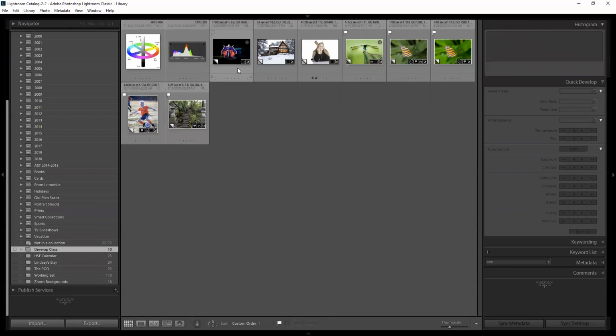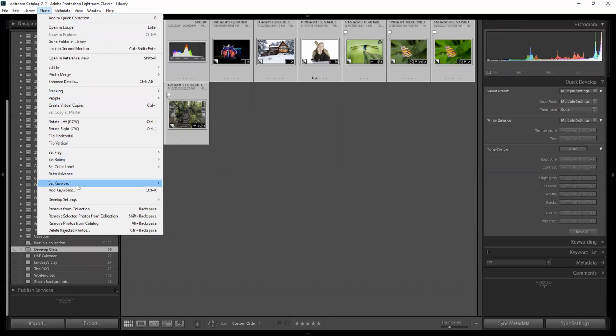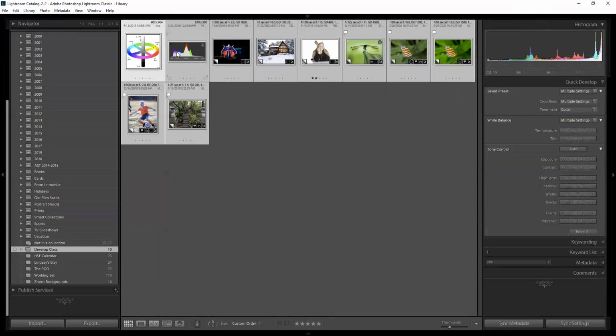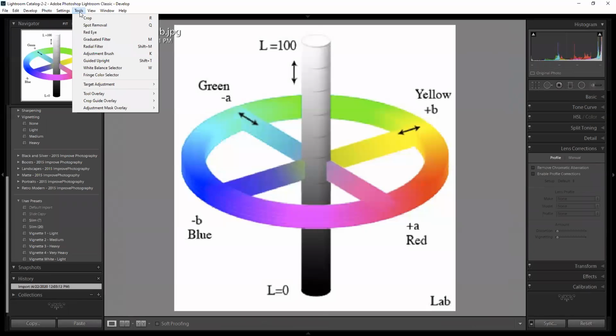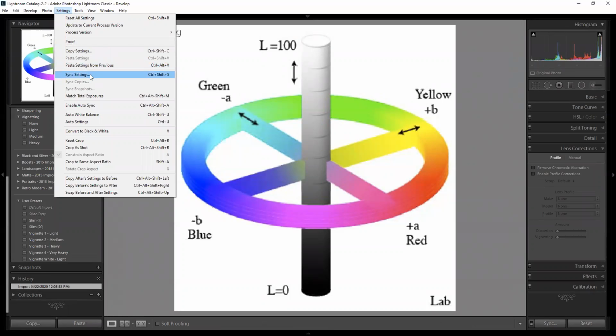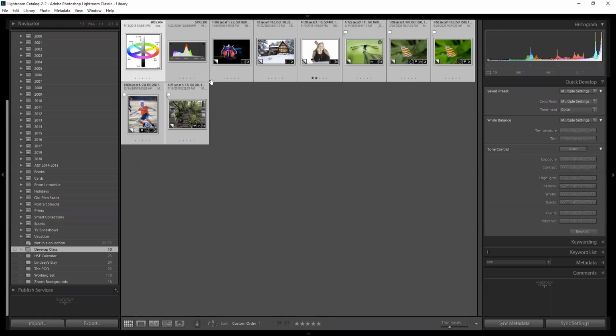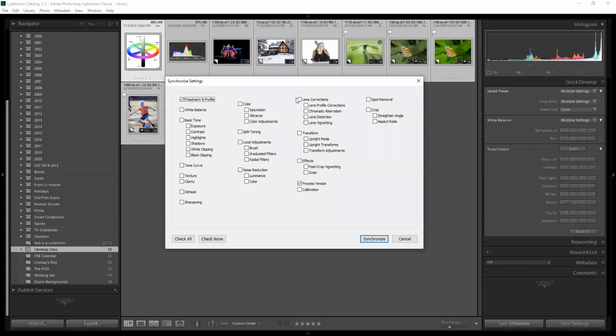Let me select all the pictures. Maybe. No, maybe. Yeah, I just remember Control Shift S. That's why I never go to the menu for it. But if you do your Control Shift S, I guess I have to be in the develop module for that. Oh no, I don't. It just popped up on the other screen. Can you guys see this pop-up window?